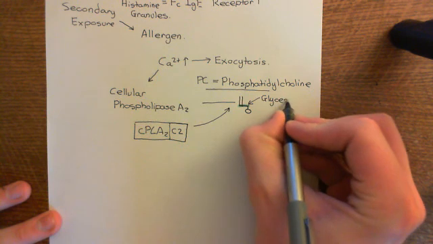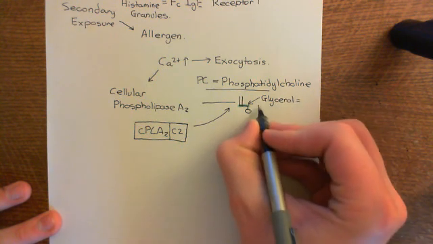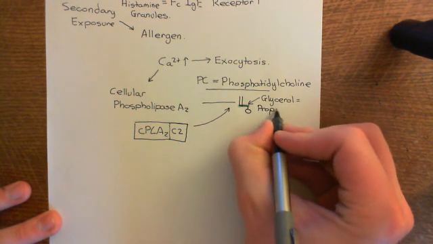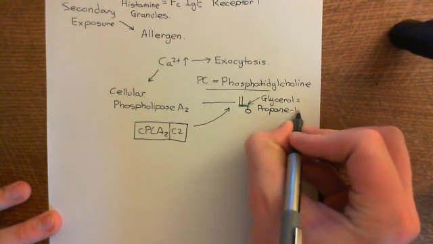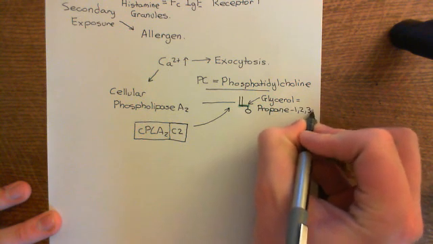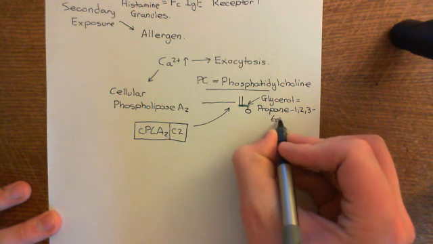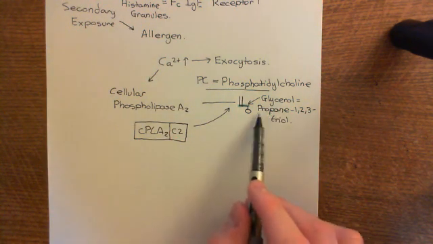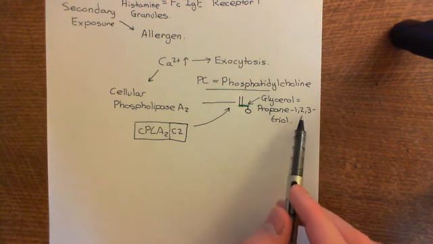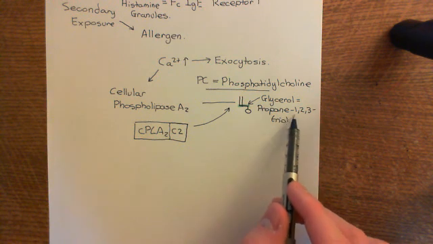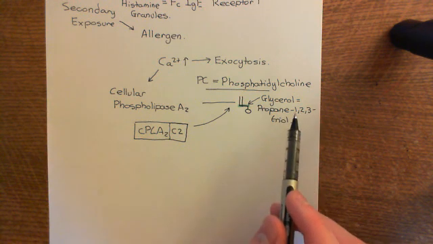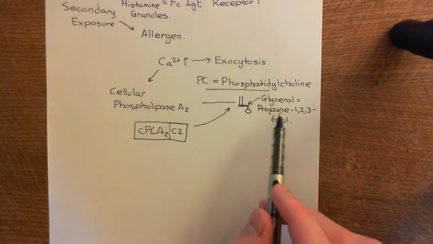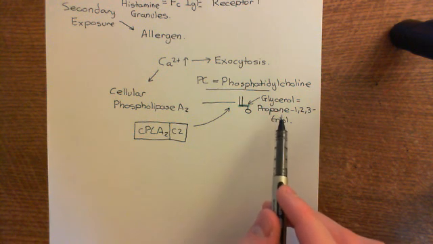The proper chemist name for glycerol is propane 1,2,3-triol. Although propane 1,2,3-triol is a bit of a mouthful, it's a good name in that it tells you exactly what we are dealing with here. It tells you that we have a three carbon hydrocarbon, where you have alcohol groups coming off the first, the second, and the third carbon, one alcohol group off each. So it's a three carbon molecule where each of the carbons has a single alcohol group coming off it.